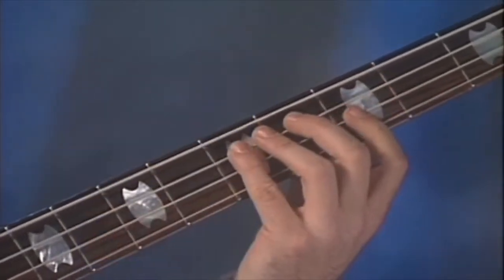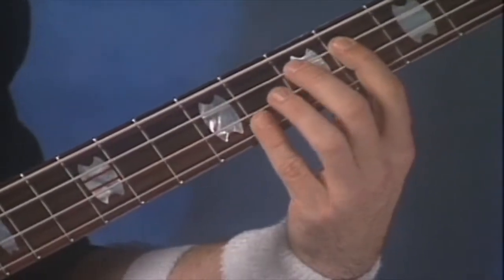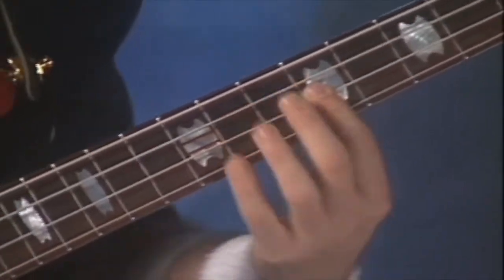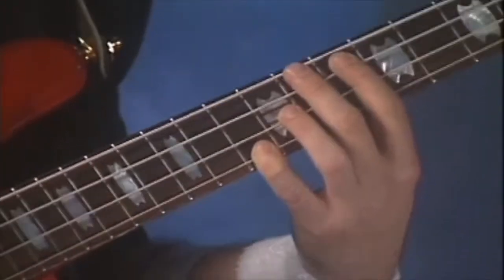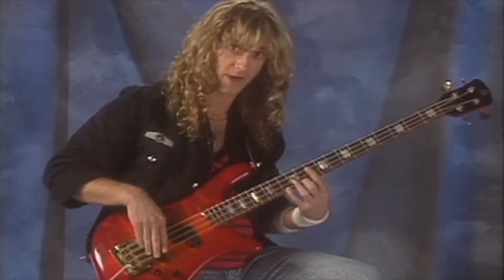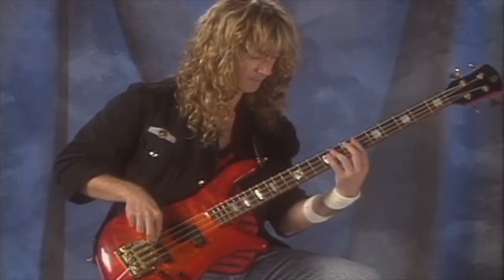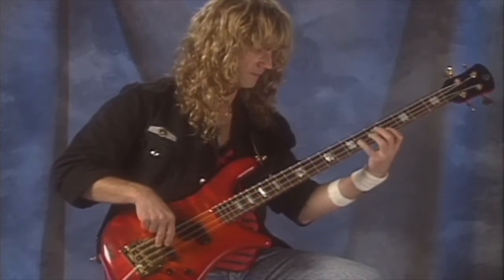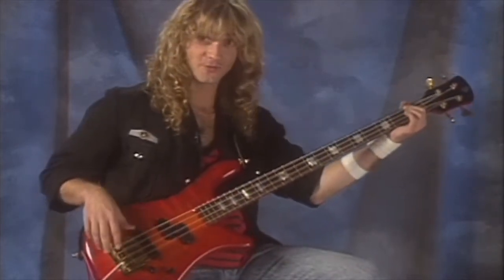Okay? Then we're going to move to the A string, and we're going to move up another fret. So we'll start on second fret B and play the same thing, etc. Third fret on the D string, fourth fret on the G string. Then keep moving up, fifth fret on the D string. And you want to end up on high G sharp, the 13th fret of the G string. Make sure you're alternating. Okay, then we'll go backwards from there using our fourth finger as our guide, and we'll go back 4, 3, 2, 1, going down one fret and one string at a time. You want to end up back on low F. If you don't, you missed a move somewhere.